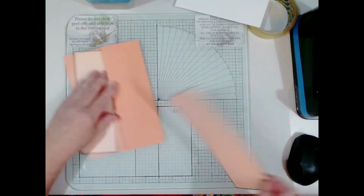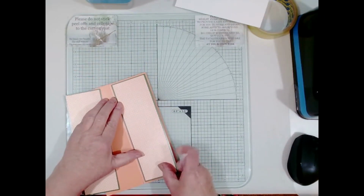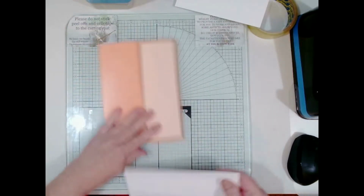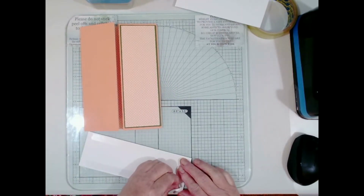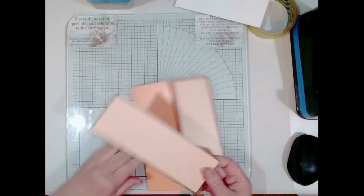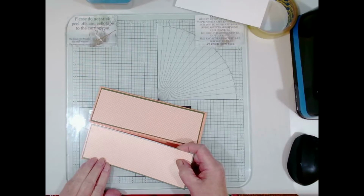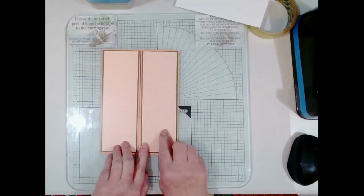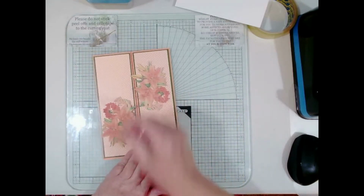Here's some I prepared earlier. And I'm placing that on there. And we're going for the second panel. And there we go. So I now have my 2 panels. Now this is just a demonstration piece.